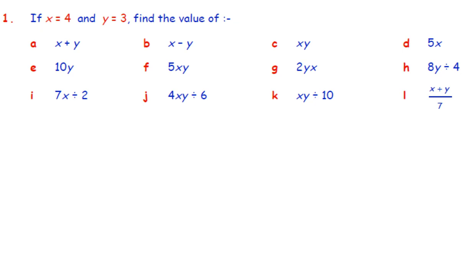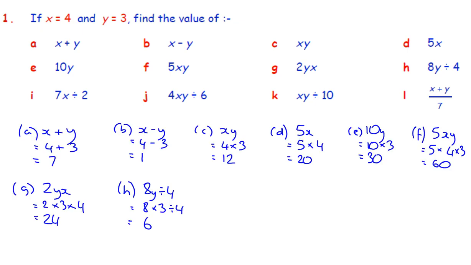Okay, so what we're going to do is just go over the answers. I've got some already written down here. So just take a moment to correct your work and check that your work looks like mine. Okay, so I'm going to just go over a few of the later ones just because they're a wee bit trickier. So in I, it says 7x divided by 2.